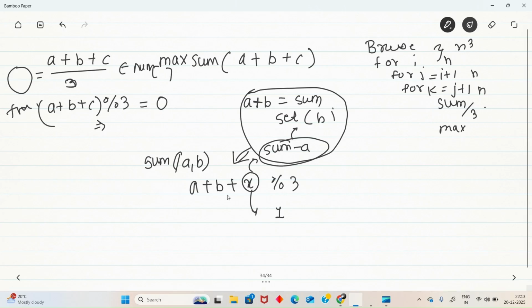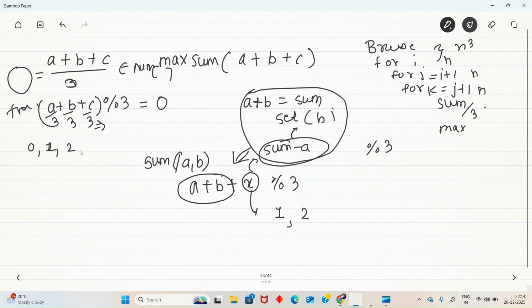If a plus b is not divisible by 3, x can be 1 or 2. Then I got this trick: why can't we just divide everything by 3, and we will get 0, 1 and 2.